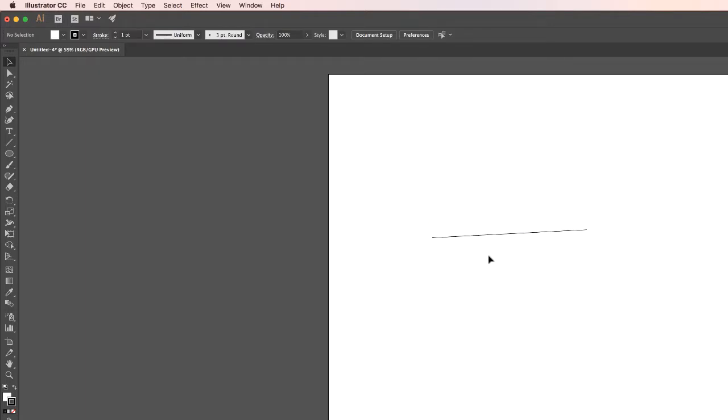Hit the letter P for pen tool. Click anywhere, drag the pen tool, click again, and I'm just clicking, letting go of the mouse, and clicking again. Okay, so I want to get out of the pen tool. Now I could use the mouse to go back to my toolbar, but a shortcut is to, on the Mac, press the Command key. On the PC, press Control.